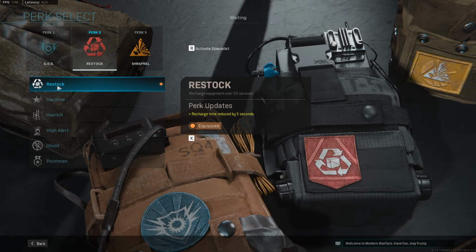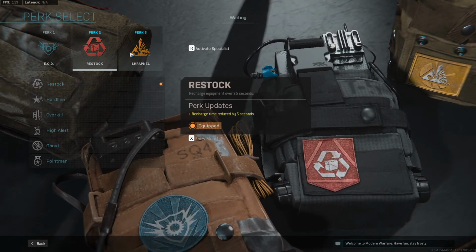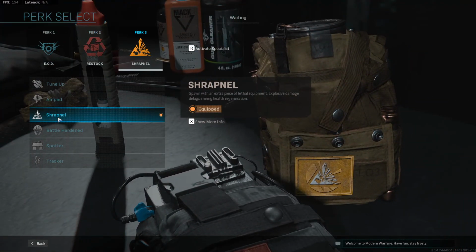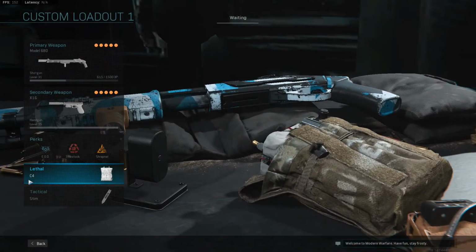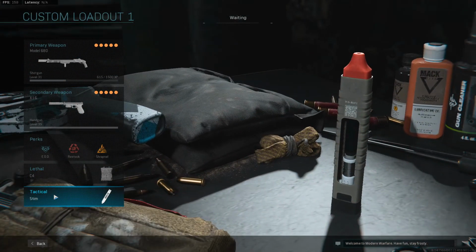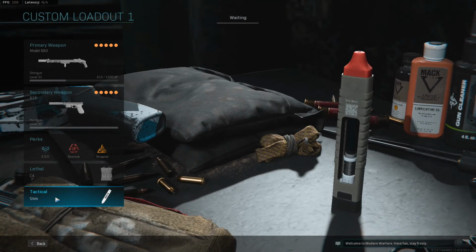This is pretty self-explanatory. Getting more stims and more C4s is really strong. And of course, perk 3 is shrapnel, because chucking a second C4 at someone is pretty great. In the lethal slot, as I said, we do have the C4, and in the tactical slot, we of course have the stim shot, because you're basically doing yourself a disservice by using anything else.